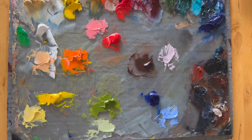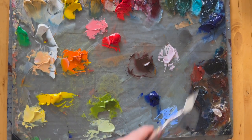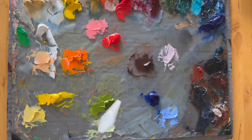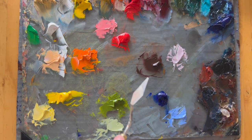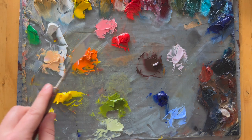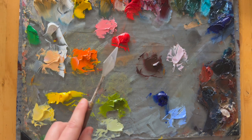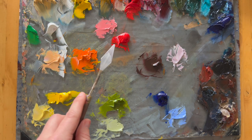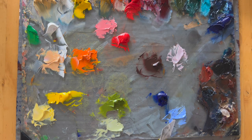Great. So now we have all of our fully saturated colors, and we have all of the lighter tints for these colors. So we can see what happens when we're using the colors at their full strength, and what happens when we're making lighter versions. And here you'll notice that when you add white to the colors, it comes at a cost. You make the value lighter, but you decrease the saturation for most of the colors. So you can see that when you add the white, this pink is less saturated than this red. And this is a very light purple. But this blue is less saturated than this. They're all a little bit duller, a little bit chalkier.